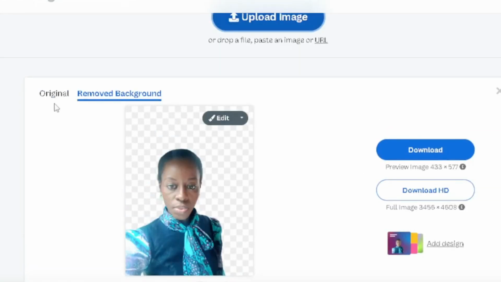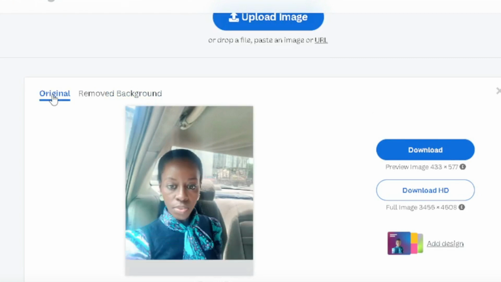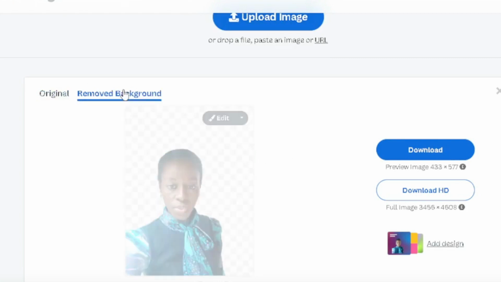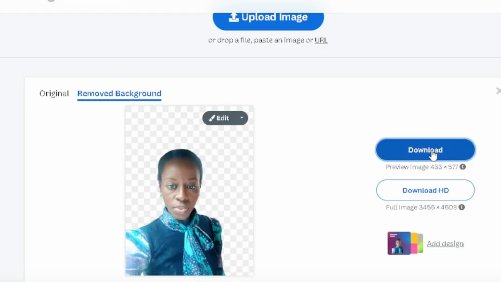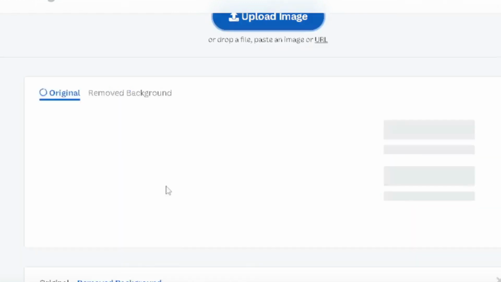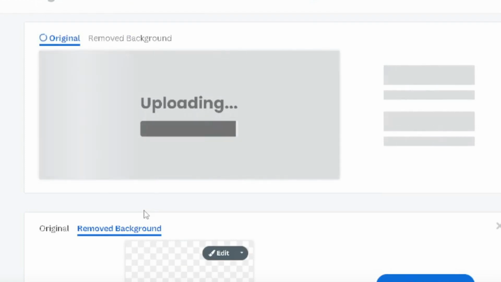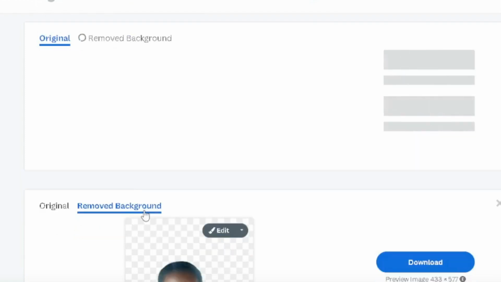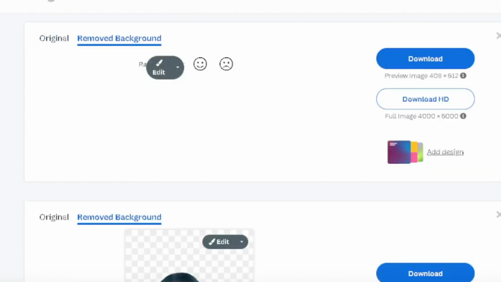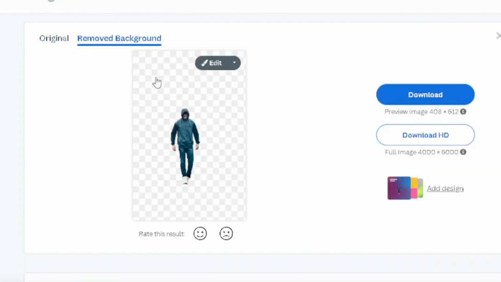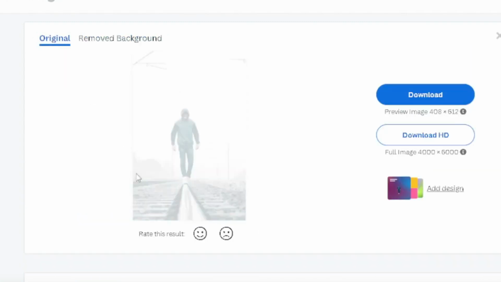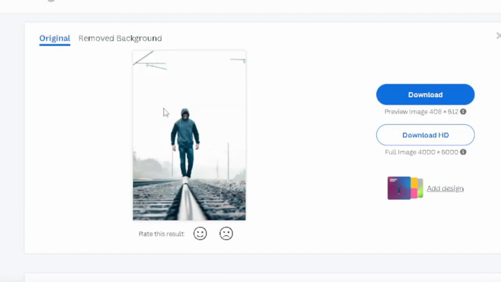Now in this video, I showed you how the original picture is, and what the picture looks like after the background has been removed. I'll be doing this for the rest of the other pictures that we downloaded. So let's just go on to pay rapt attention to how this is done, and then we can move on to designing using these pictures and images on Canva.